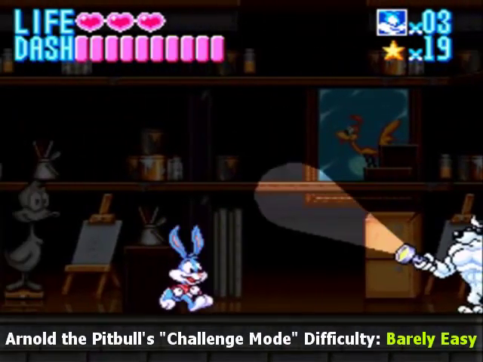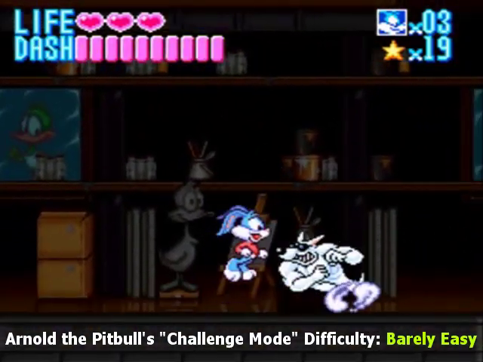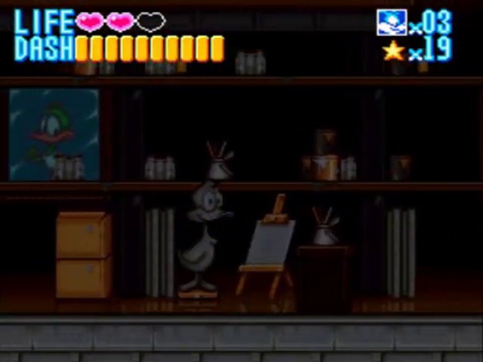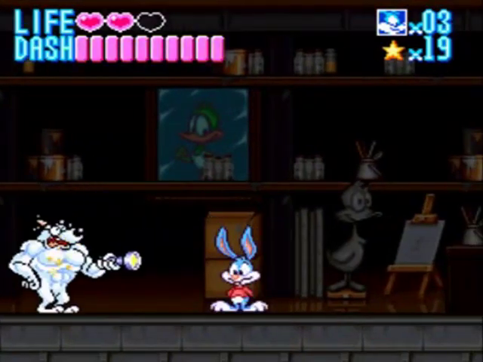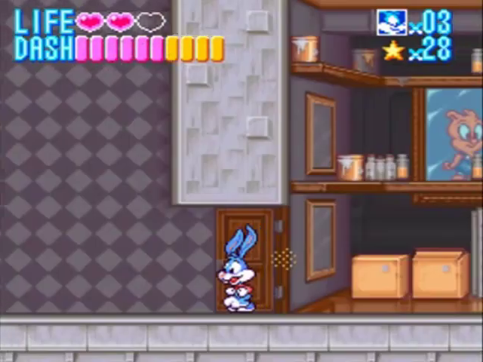Look at how Arnold Pitbull reacts to me immediately, and he is stupidly fast, so just get your drop kicks in. What the fuck? You cancel my drop kick, you ass? And he's still running around the room. So yeah, just be really careful here.